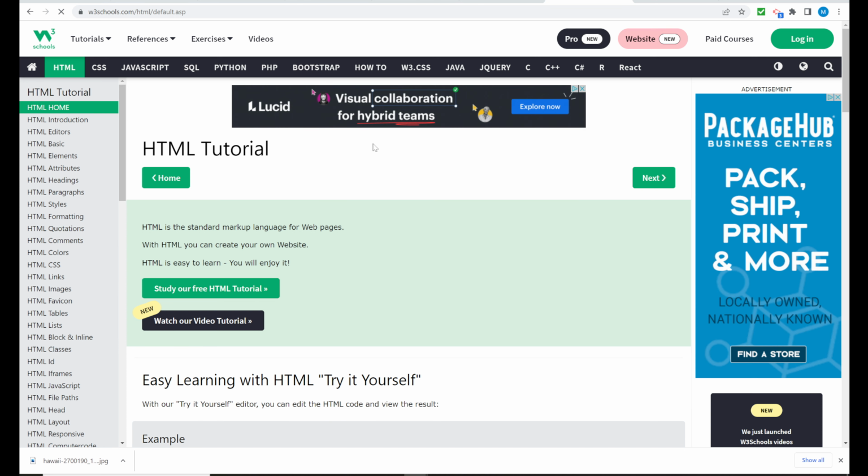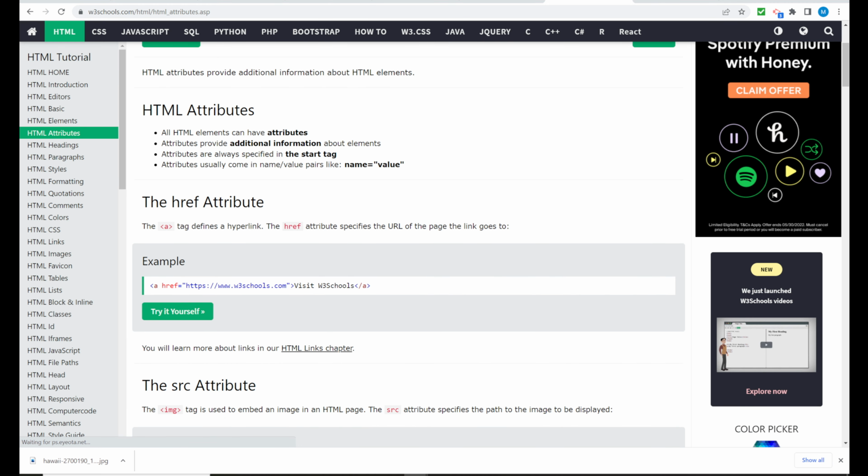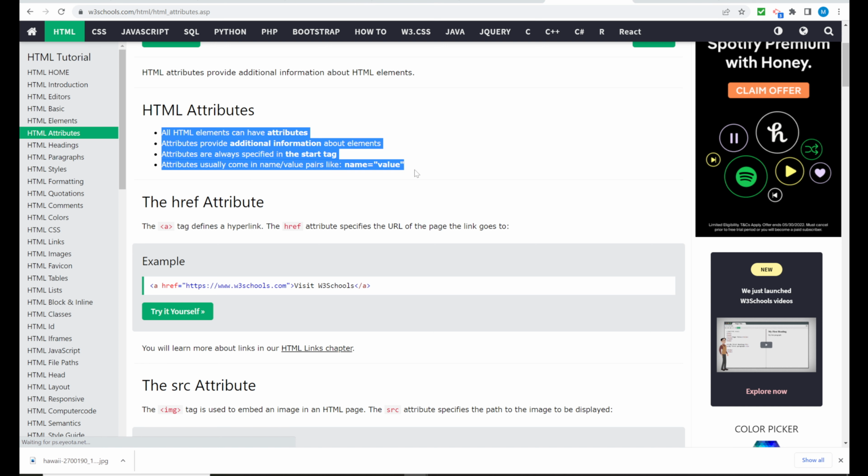So let's take a look at what an attribute is first of all. We looked at the introduction, we looked at elements. Here is what an attribute is for an HTML tag. Looking at the middle bullets here: all HTML elements can have attributes. They're not required, but they can.